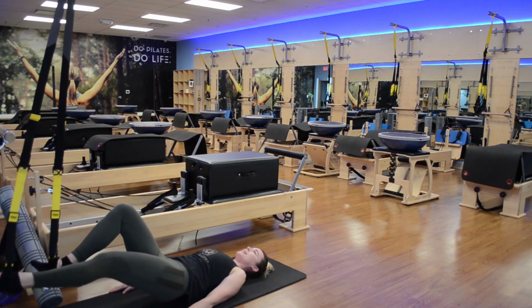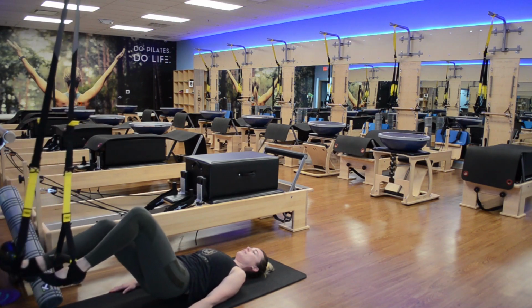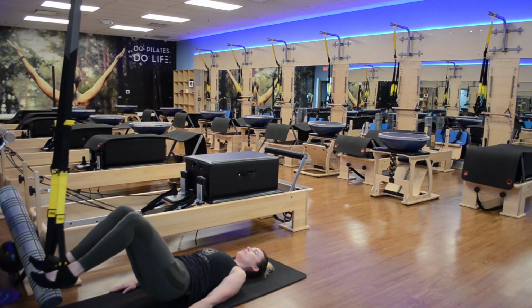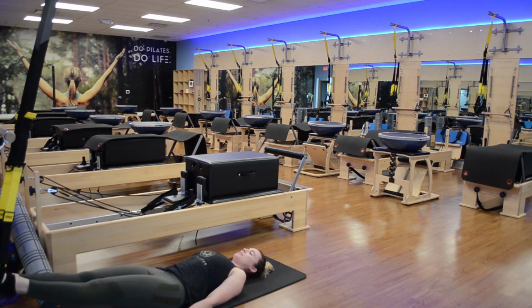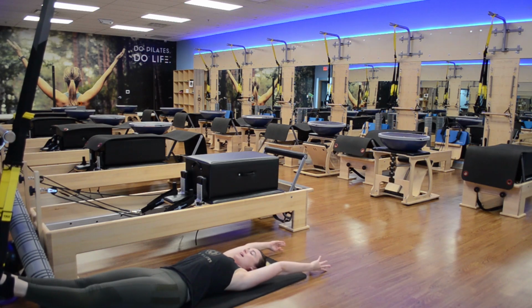Try to keep the weight down in those shoulder blades. And last one, each side. And roll it down 1 vertebra at a time. Stretch those legs out. Give yourself a little stretch. And then reach those arms back behind you.